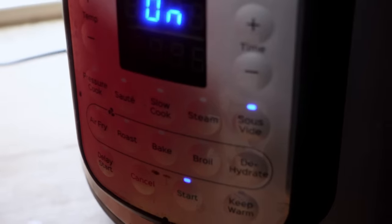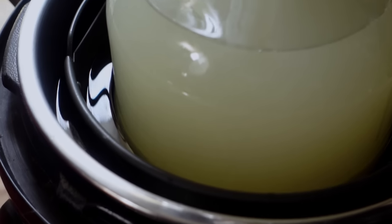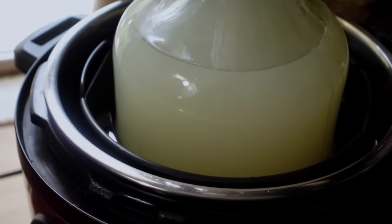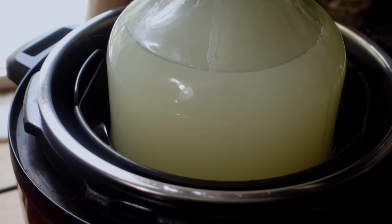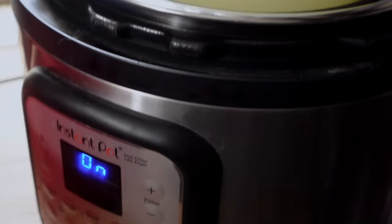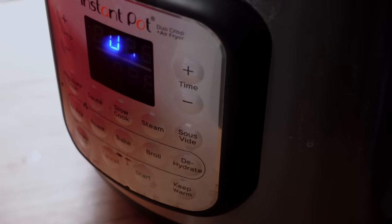Okay, well, guess what? It worked. Our Instant Pot actually goes down to 90 degrees. I just have it sitting in the steamer filled with water just to hold it off the bottom because these will scorch the bottom and that could break the container. So I just have it set to 90 degrees. It's going for 24 hours, but we'll see how it goes after that.